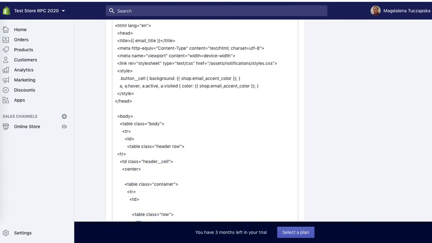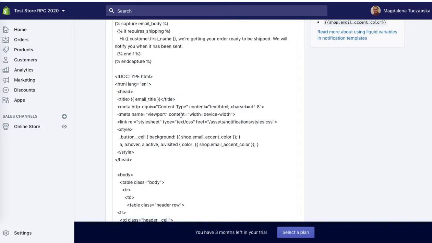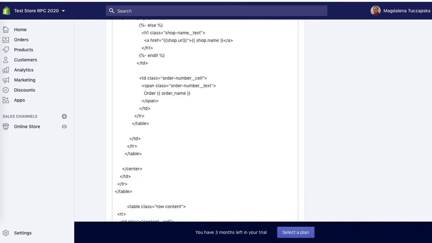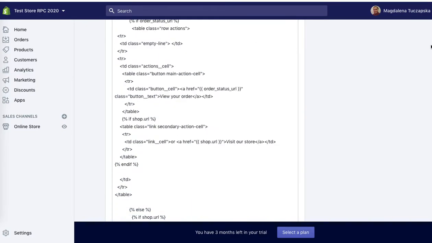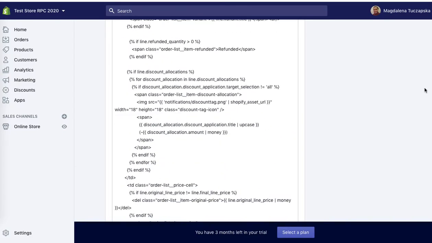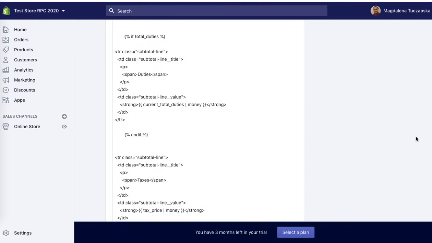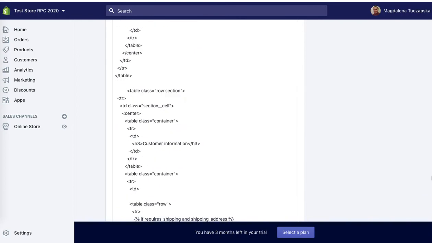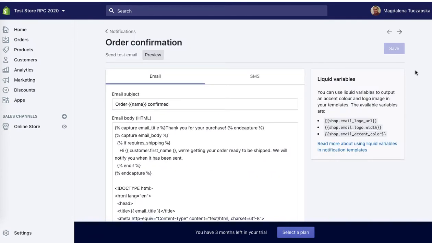And you can add any content using the code. So obviously, if you're comfortable with using code. If not, I recommend speaking with a Shopify expert to help you customize because you don't want to mess up the look of the email. However, you can also leave it as it is because it is functioning and it is being set up for you by Shopify. So when finished, simply click Save.